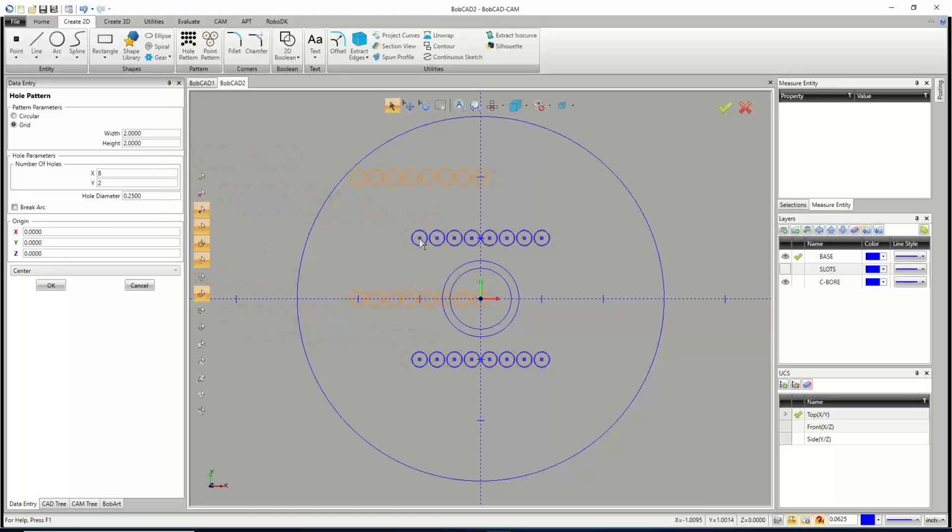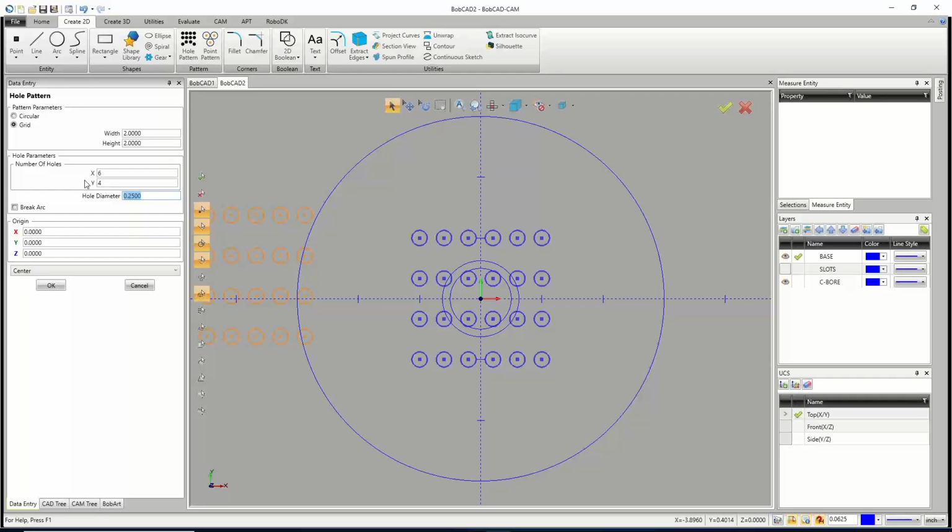So the distance from here to here is 2 inches for the width, and from here to here for the height, just so you know that. Now the X is how many holes along that X axis we're going to put. I could say let's do 6, and that'll give us a little bit more space because it's 2 inches with 6 holes on it. Then we have our Y axis, which is how many holes are on the Y. So you can see we have our top holes and our bottom holes, and that could be a Y of 4. And then you just have a grid pattern of holes.